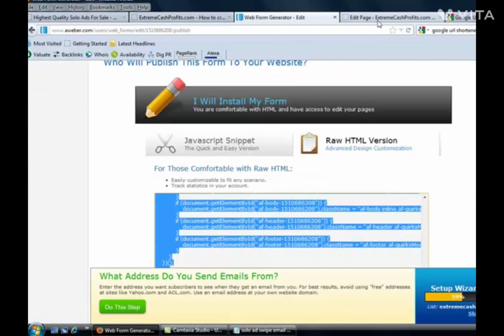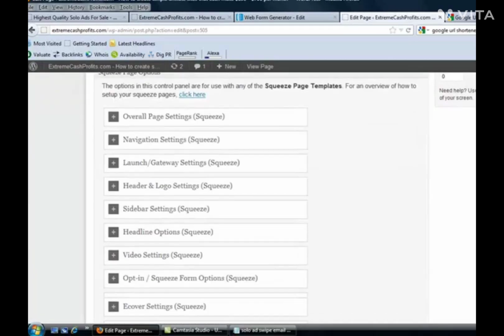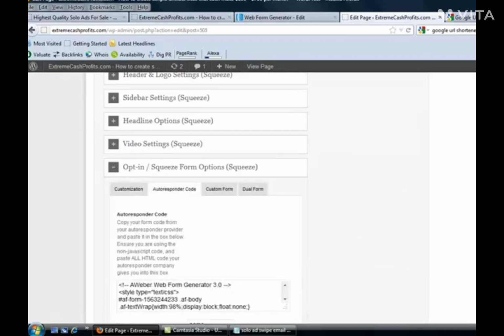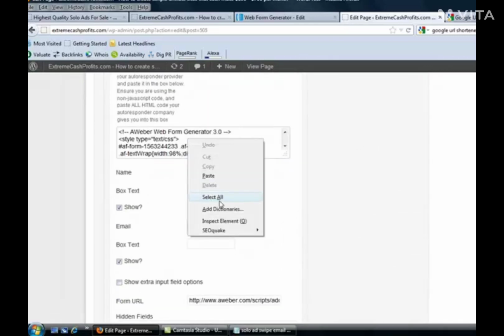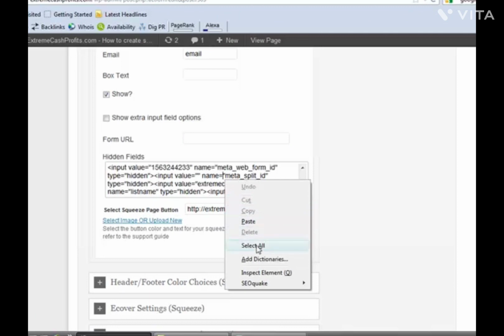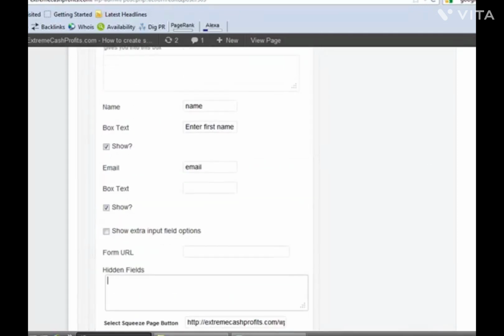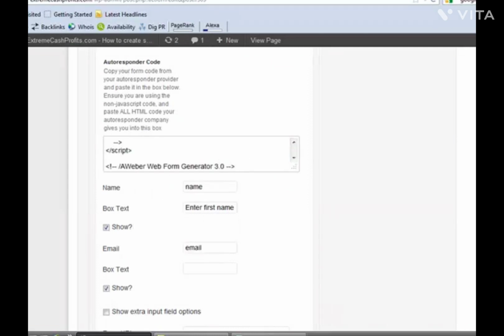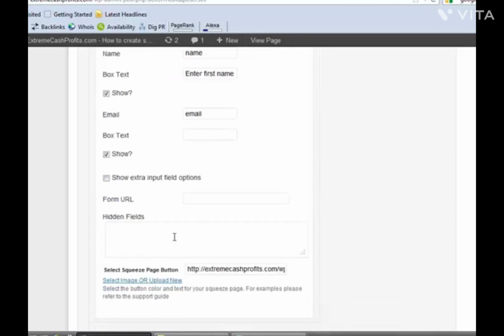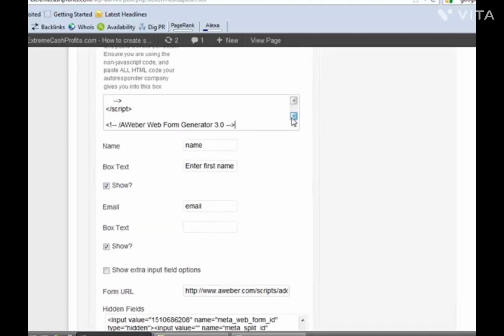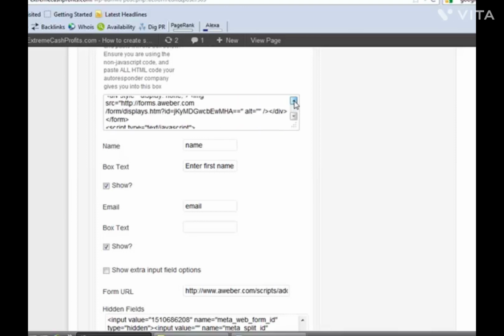So we go back to our squeeze page. What we do is scroll down, go down to opt-in, squeeze page options, autoresponder, and we go to here, we delete this, go down, delete this, and what you need to do is add some extra code in here, because when you get the code from AWeber and put it in Optimized Press, it automatically takes part of the code out. So what you need to do is go up. It's very simple to do. Scroll up until you get to this bit just here, look.